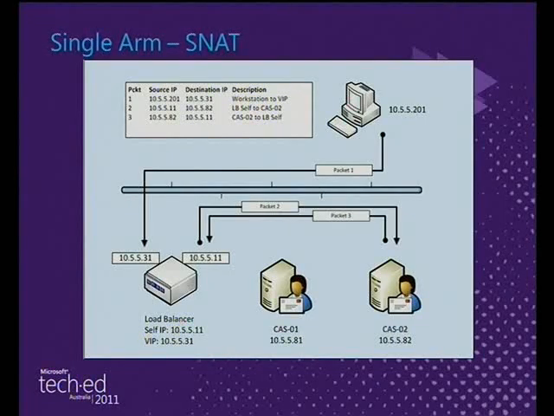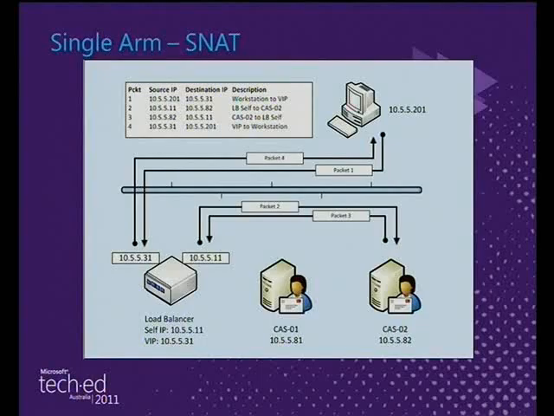So somehow we have to ensure that when the packet routes back from the CAS server to the client, it has to go back to the load balancer, or it has to have that .31 address, right? So in this case, SNAT will do that for us. The packet comes back to the load balancer, which changes the source IP of the packet to 5.31, so when the client receives a reply to the request, it appears to have come from the address that it actually sent the original packet to, and the TCP session will accept the packet. We don't have a problem with MAPI. The connection is established, and we have an Outlook session or an OWA session or an ActiveSync session, for example, successfully going from the client off to the CAS server.